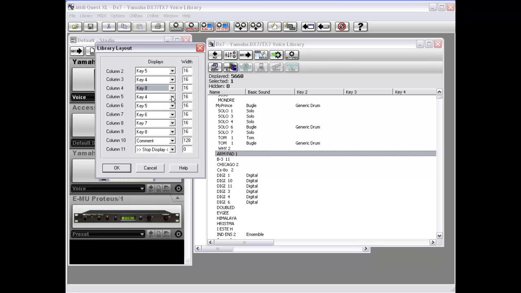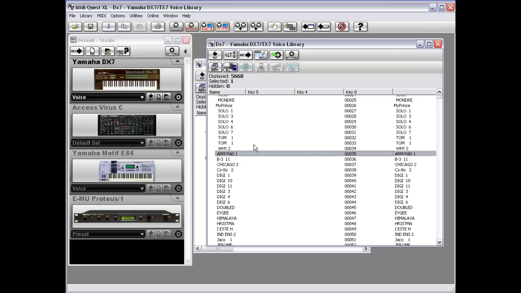If that's all you want to use, you can go in and choose Stop Display. And this is now what your library looks like. You have the name, key 5, key 4, key 8. And that is it.